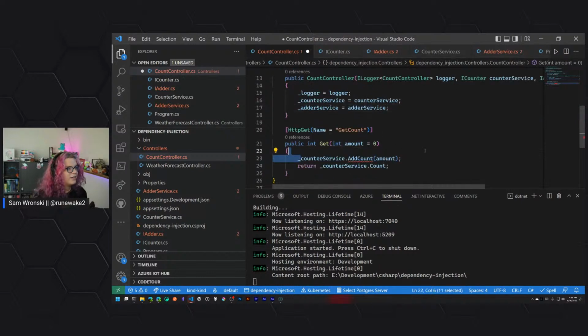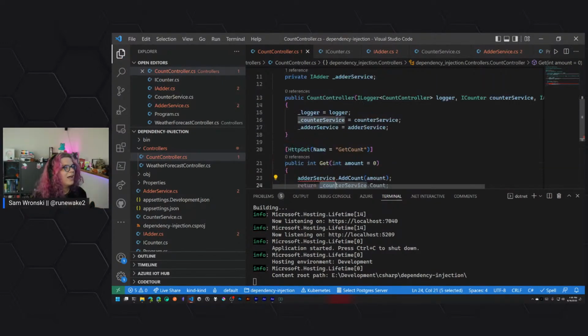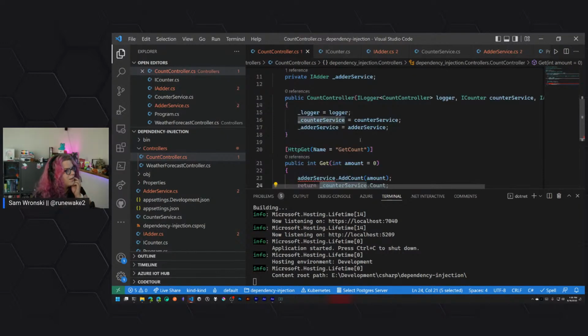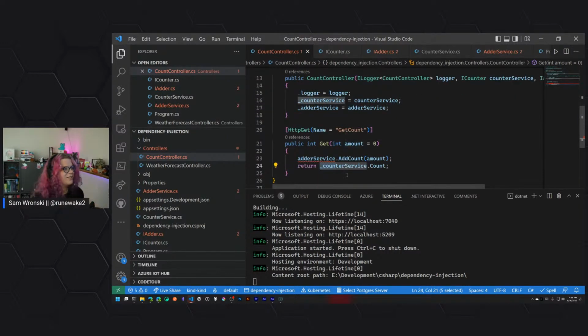And then here, we want to have our adder service add its amount to whatever that is. Actually, yeah, no, this will work. And then we can get the count from the counter service.